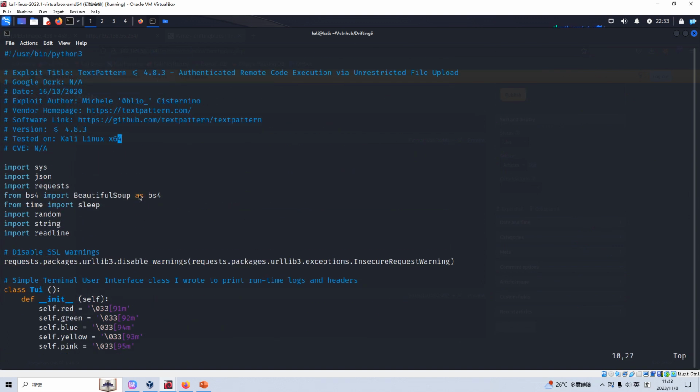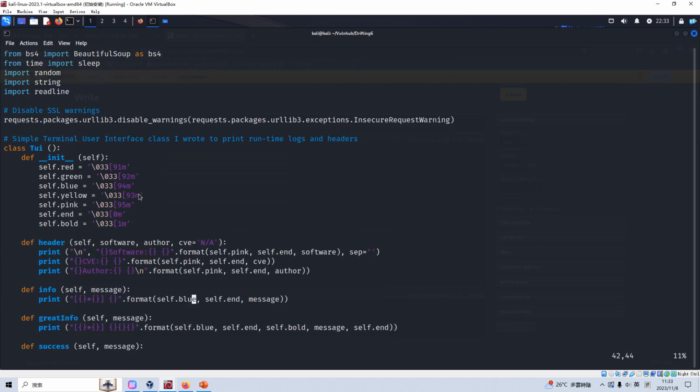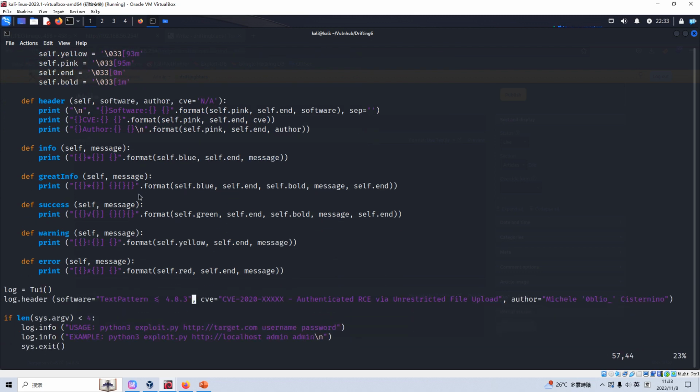Yeah, some information about the exploit itself, and it imports BeautifulSoup. This is a very powerful module to extract elements or information from a web page. And random, disable SSL warning. But I think this is not necessary for this machine.